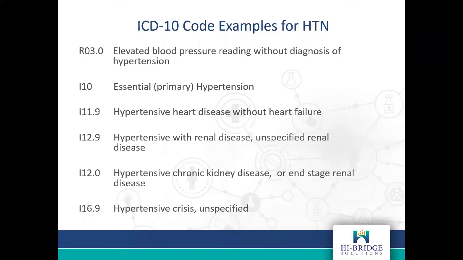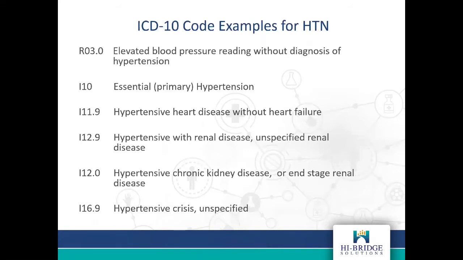So why is coding so important? It's vital that the patient's problem list is accurately reflected by the proper codes. This will give you more complete data when you use your EHR to pull reports. So for example, our R03.0 is a billable ICD-10 code used to specify diagnosis of elevated blood pressure. It's a billable code. I-10 also included high blood pressure, but does not include elevated blood pressure without a diagnosis of hypertension. So why is this important?